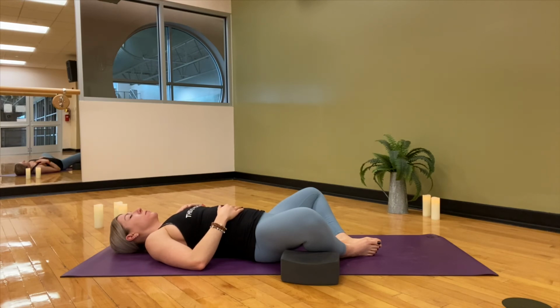Let the belly rise and fall in your hand. And scan through your body and notice how you feel at this very moment in time. Let your breathing become effortless. Soften the face and the jawline. Soften the shoulders.